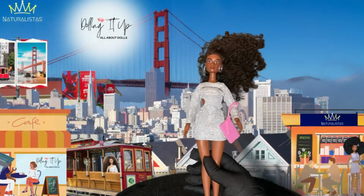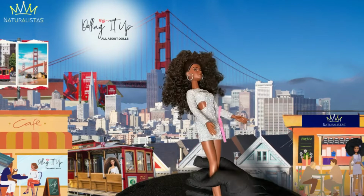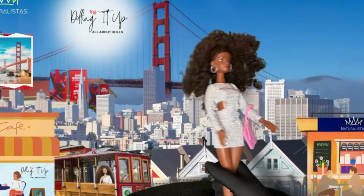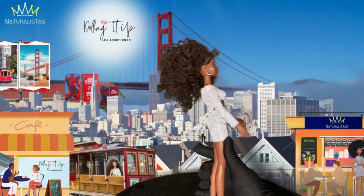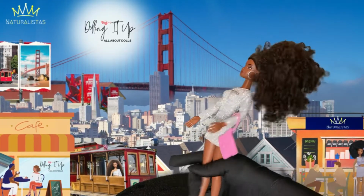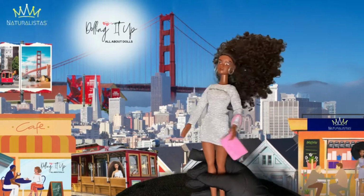Well, the body transfer was not a success, but who cares? This beauty is still a cutie and has so much to add to our Dolling It Up world. So we're so happy to still have you. Even though you're not made to move, you're still a beauty and a cutie. And we're definitely going to use you in our upcoming Dolling It Up series, Dr. Paige.